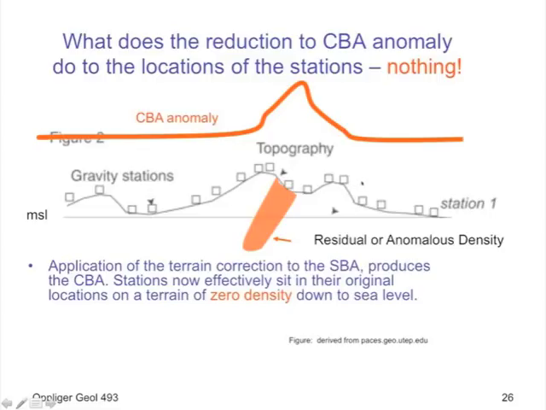There's no extra funny business like this. What are you actually correcting? And are you actually moving the stations? That's actually kind of a big deal in seismic reductions for the varying elevations of stations and shots, and also in magnetics and electromagnetics. You actually are maybe looking at having your anomalous bodies above the stations after you've made certain corrections. But that's not what happens in gravity. It's much simpler. No worries.